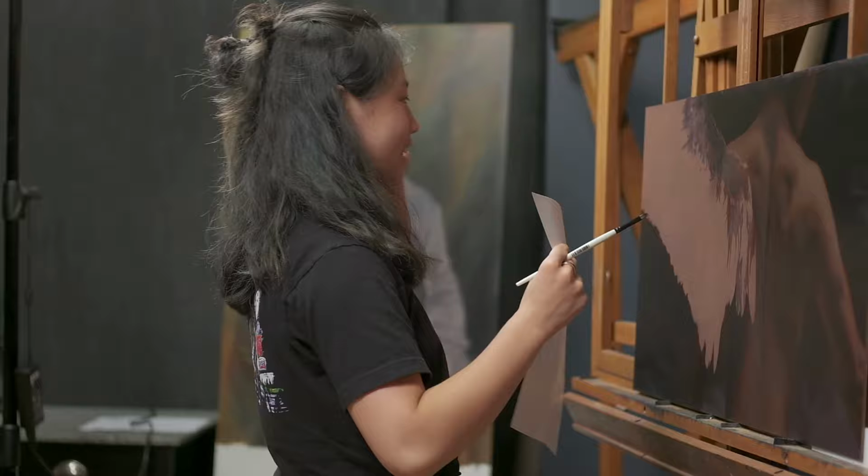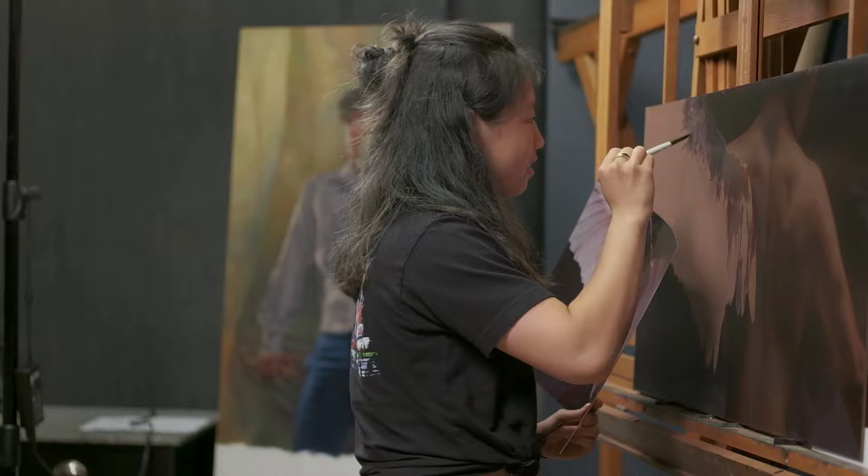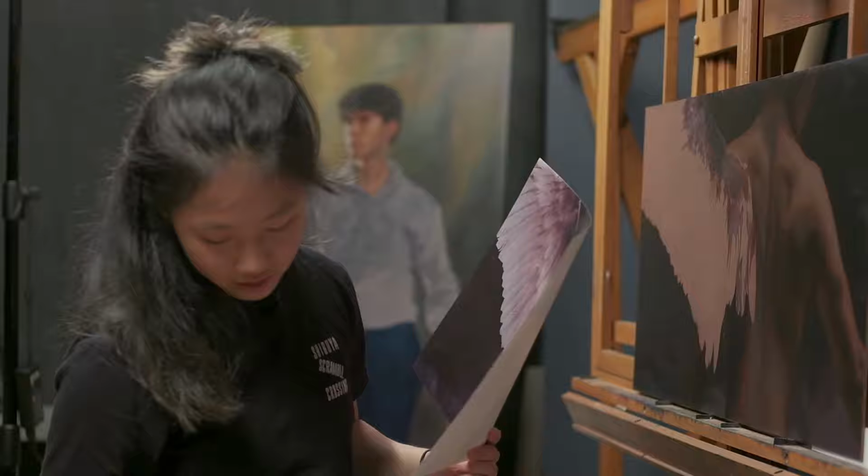I literally landed like that, and I was like, wow, it looks so cool. And then the pain just hit, and I was like, never mind, that's okay. So yeah. Was that the inspiration for your Betrayal painting? Yes. And that's why you called it Betrayal? I was betrayed by my friend who let me go down. That's it.